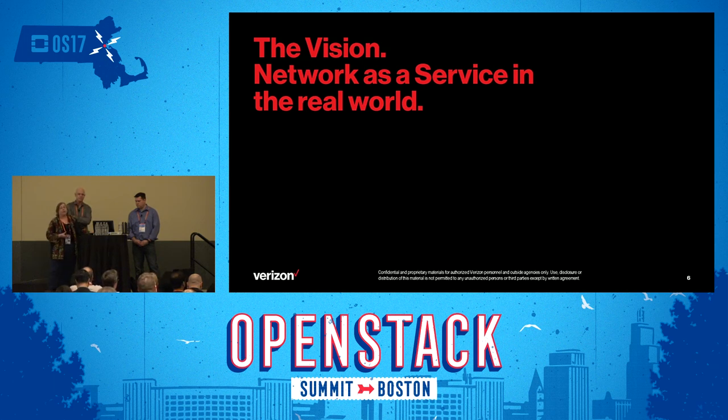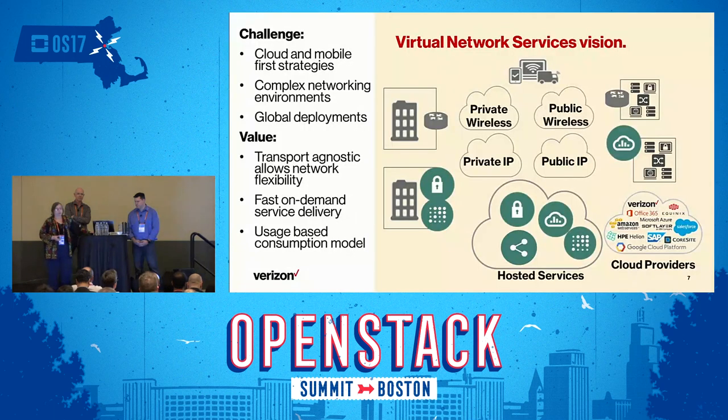So this is really taking, as I said, there's infrastructure as a service, applications as a service, now network as a service, and network services as a service specifically. So any network is the idea, anywhere in the globe. Verizon's in over 150 countries, and I think Jason personally probably knows the legal details behind all of that. And our customers all have all sorts of environments, big and small. We have customers that are using this in very small, maybe 10 deployments, and then customers looking to roll this out in 10,000 locations. So very, very different types of architectures. And we wanted to make it as flexible as possible to support those different architectures.